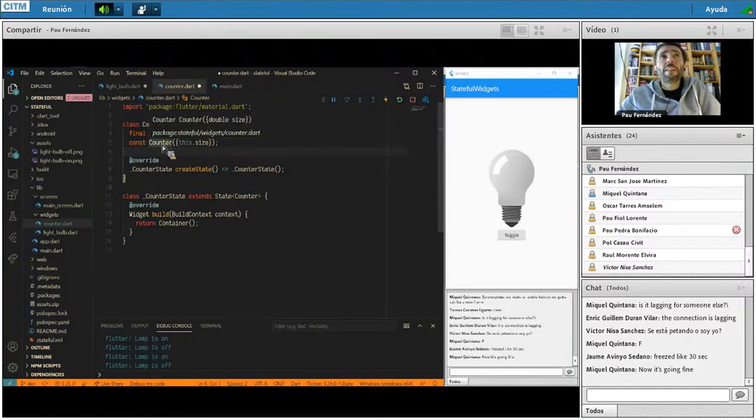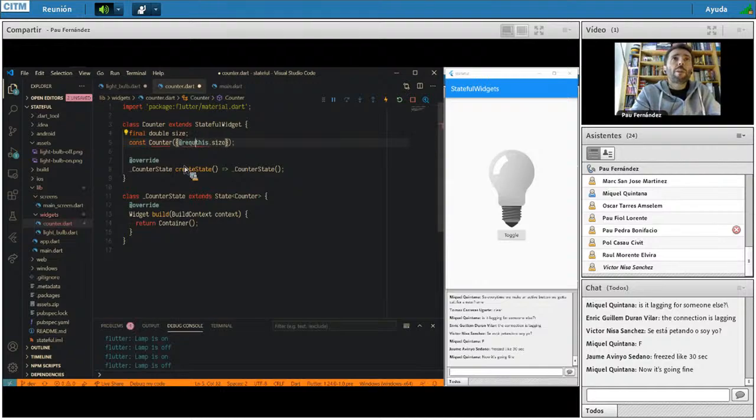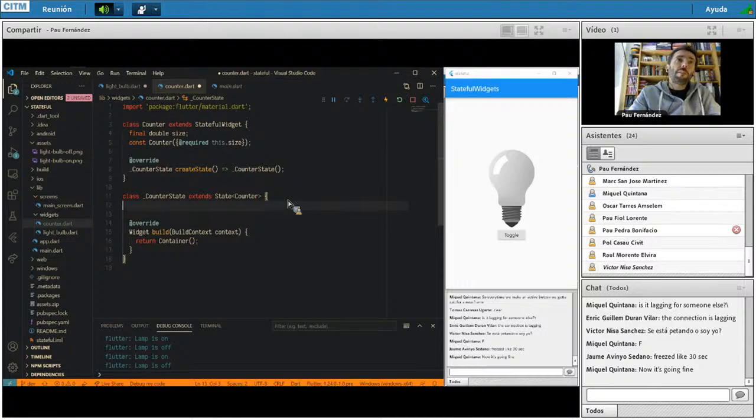So whenever I instantiate the counter, it's going to need the size. We can make it required even. Let's make it required so that we don't forget to put it there. And so the size is going to be the same all the time. And then the counter state is going to be an integer. This is clear. So let's call it count. Now I'll make it private, but in reality, since the counter state class is already private, it's not necessary too much. Okay. And I'll say the count is 0 when you create this object.